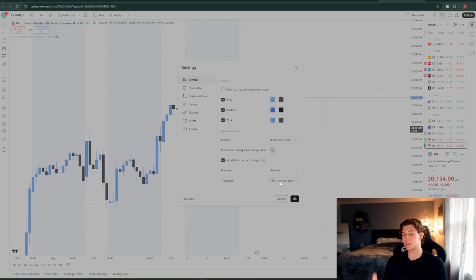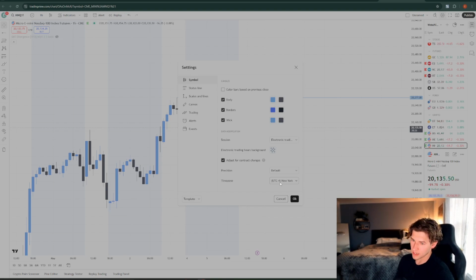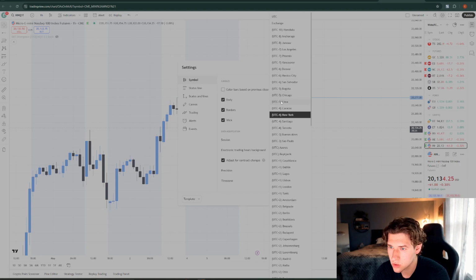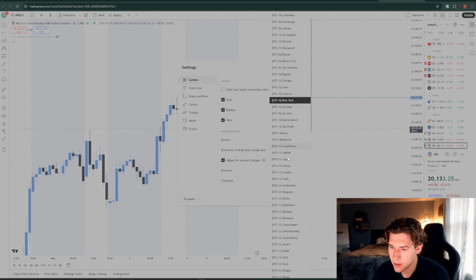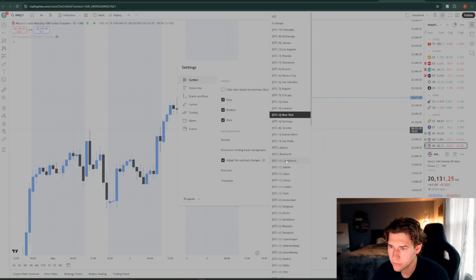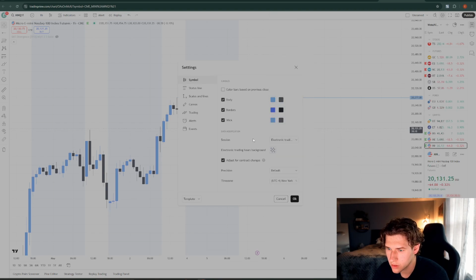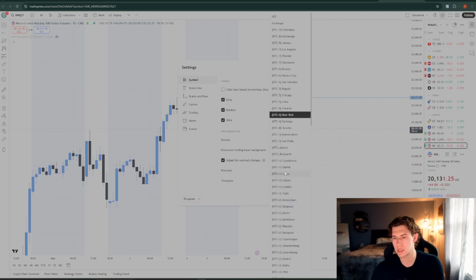Okay, so when you go into settings, depending on what time zone you're in, I think it automatically goes to, I actually don't know what it goes to. Yeah, that's not important though. So if you go to your time zones, here it tells you exactly where your time zone is, whether you're in Honolulu, Los Angeles, Casablanca, wherever you are.